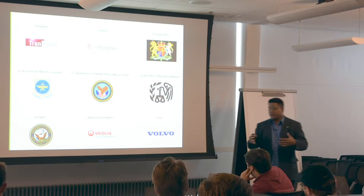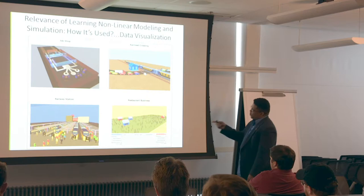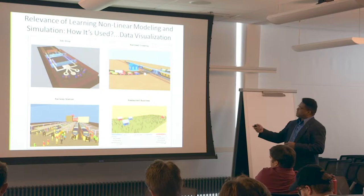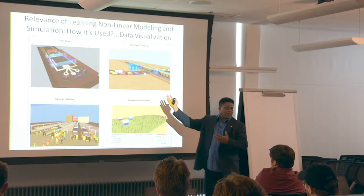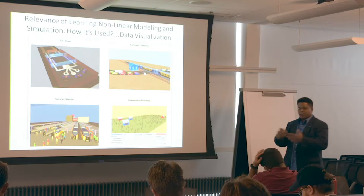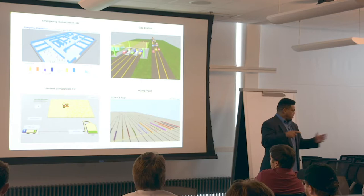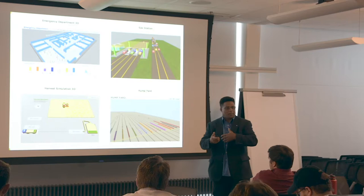That's how companies decide where to put turnstiles in subways or when to expand a particular restaurant. In the upper left example, this is very popular in modeling and simulation, where hospitals and emergency departments run simulations to figure out time-wise how many doctors, physician assistants, and nurses they need to cover a specific patient load. This is how you run those kinds of simulations.